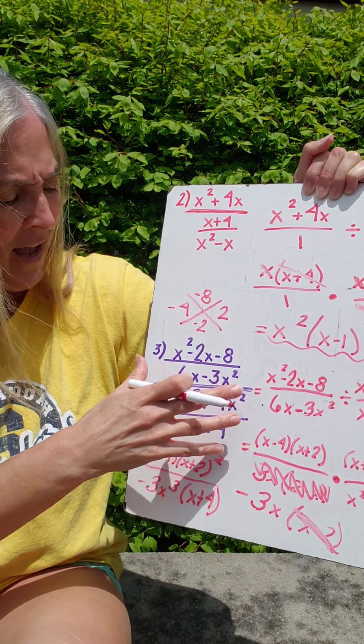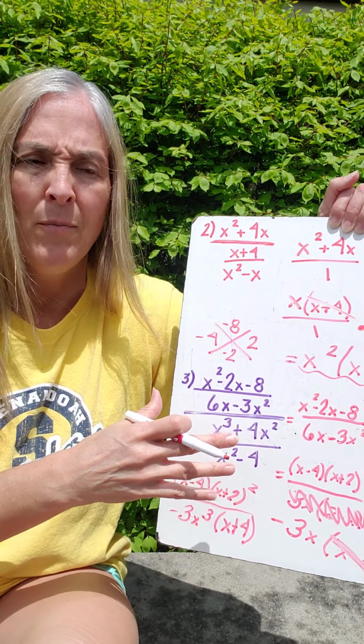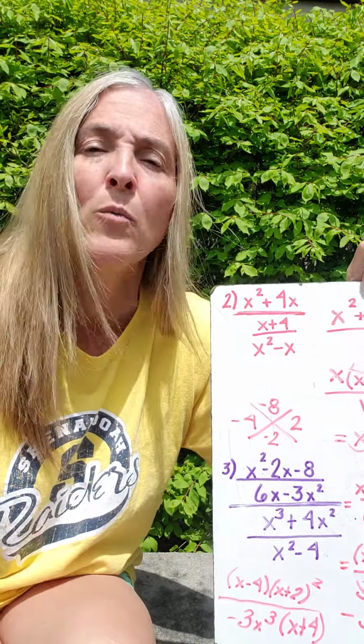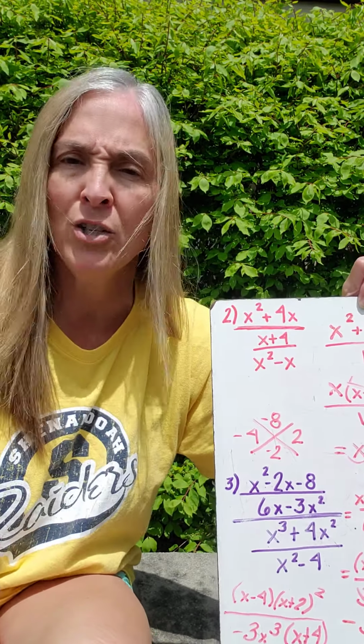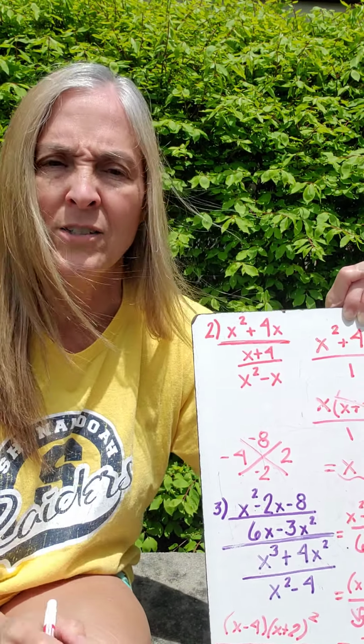And although that one did not simplify very nicely, a lot of these, when you have your complex fractions, they're very much contrived, meaning when you go to factor them, you're going to start canceling things left and right, and it's going to end up in a much simpler form.